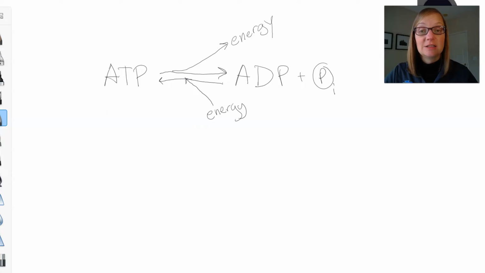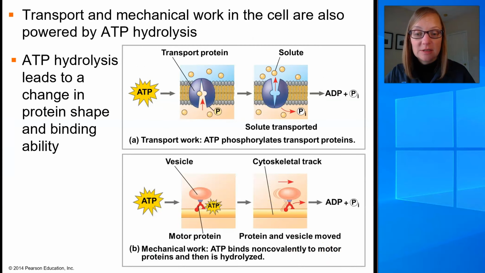Well, the reason why you eat and particularly consume energy-rich molecules like carbohydrates or fats is because what your body does then is it takes those molecules and it breaks them down. It breaks them down through catabolic processes, which typically involve a lot of exergonic reactions, releasing a lot of energy. So when your body breaks down a glucose molecule, this is an exergonic process, it releases energy, and that energy then is going to be used here to take ADPs and inorganic phosphates, link them back together to make ATP. All right, so another way of looking at this though is on this next slide here.